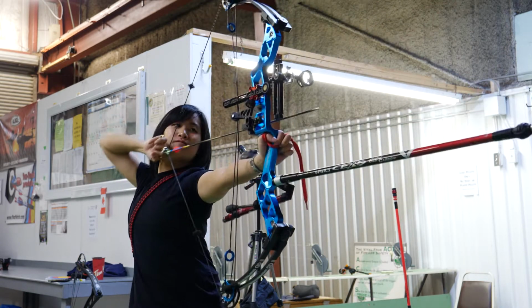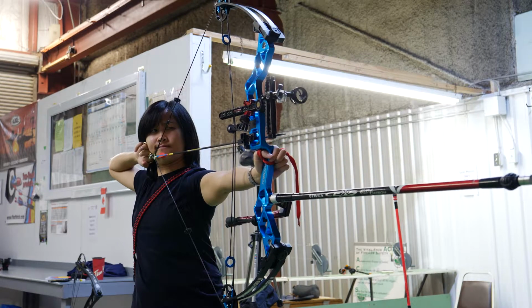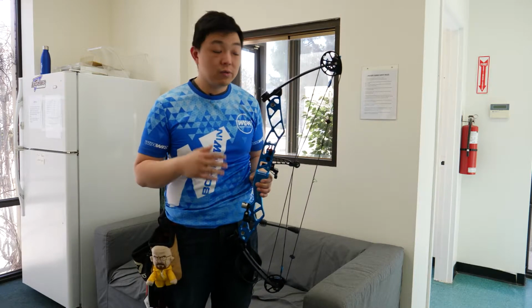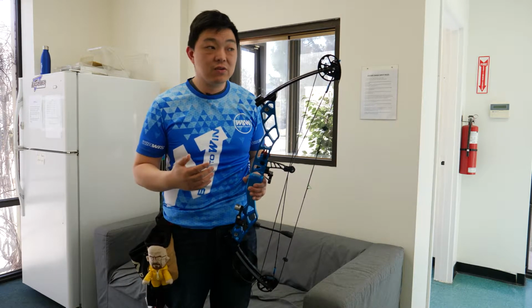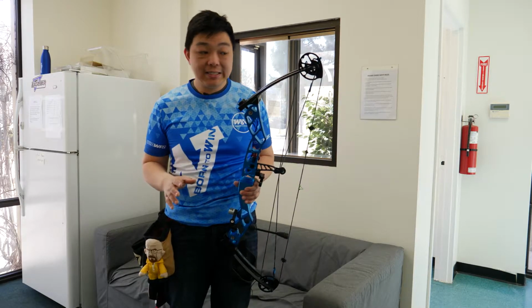Things like the draw length have to be set. Also, the draw weight of the bow was changed a lot. She was pulling about 34 on recurve, but 34 on compound was a little bit too much for her. So with this bow, we lowered it down as much as we can, to about 30 pounds. She started from there. She struggled for about a couple weeks, but then all of a sudden she built herself up. So now she's about 34, 35. She's going to continue shooting this bow for the rest of the season.